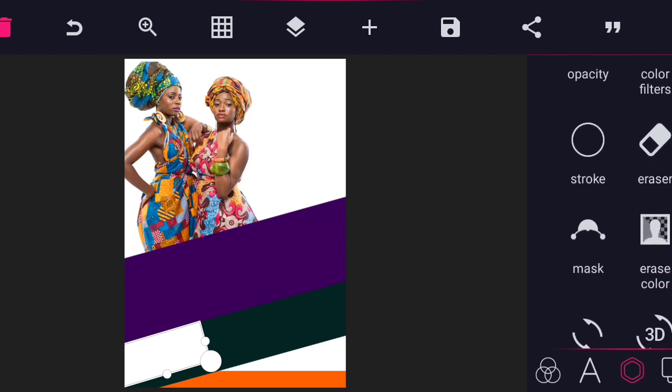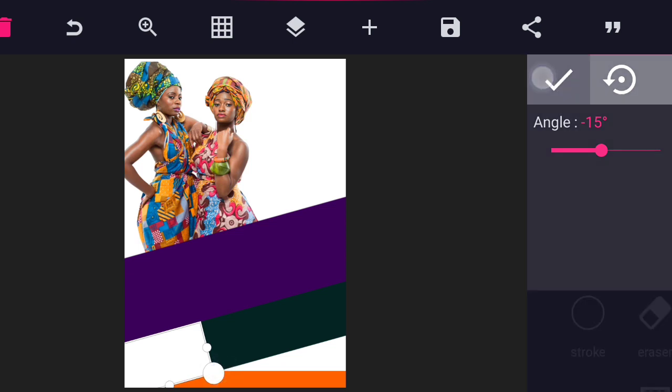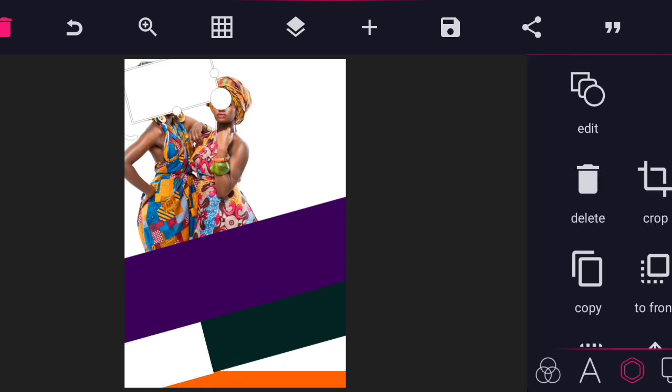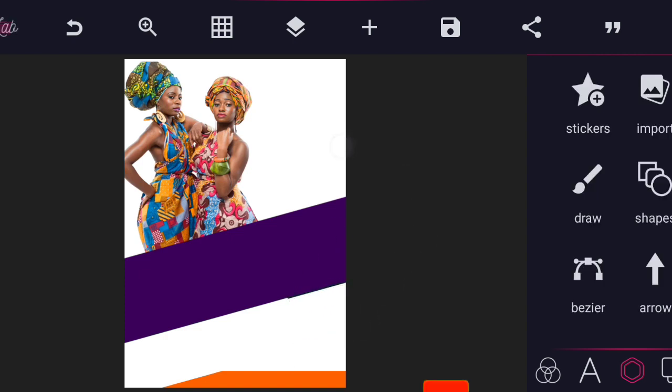So we can rotate. After dragging it down to fit in, then we are good to go. We are going to copy, measuring everything before we select the final style. Then we copy the last one and position it here. So good, everything is standby.